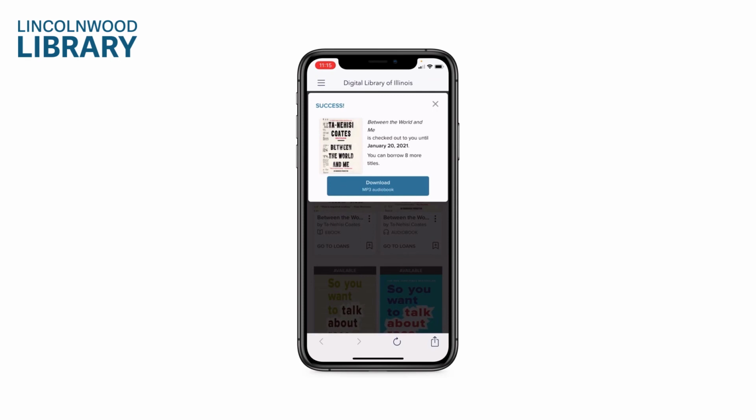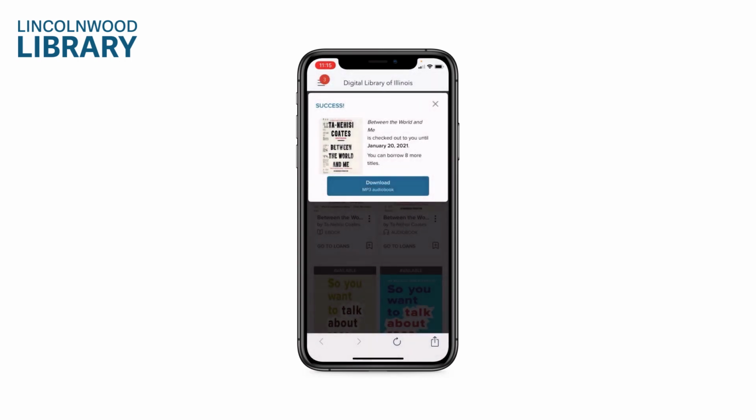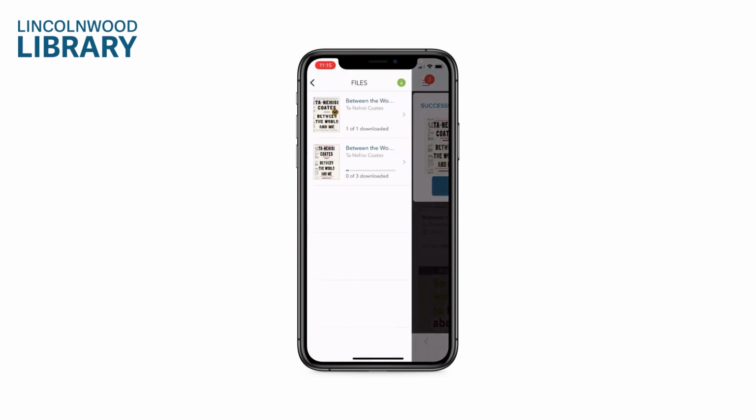And then audiobook files are really big since audiobooks are long and you have to have all of the voice of the audiobook reader recording. So it doesn't download for you immediately. You can press download when you're ready if you have enough space on your device, and you see the parts there. So I can go to my files and you see an overview of the process.